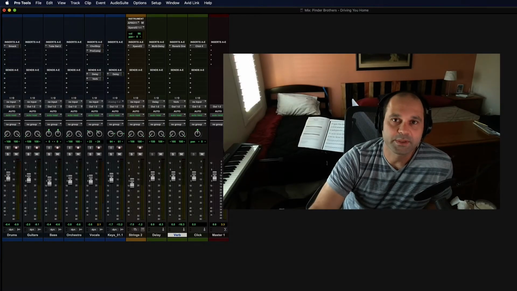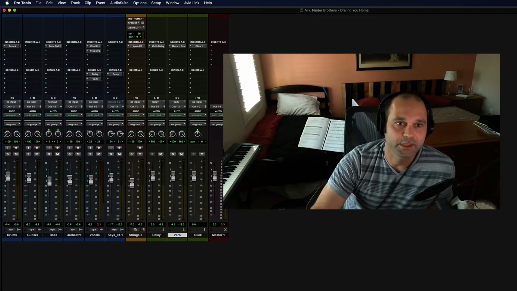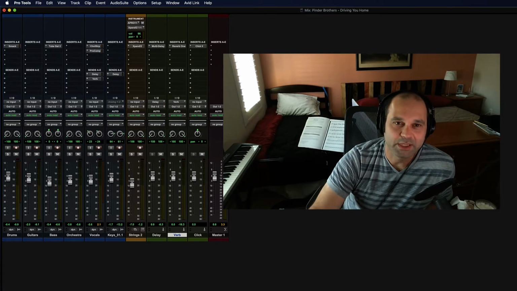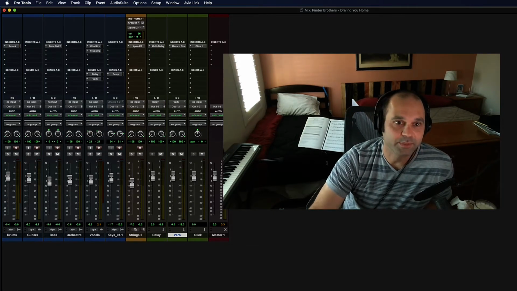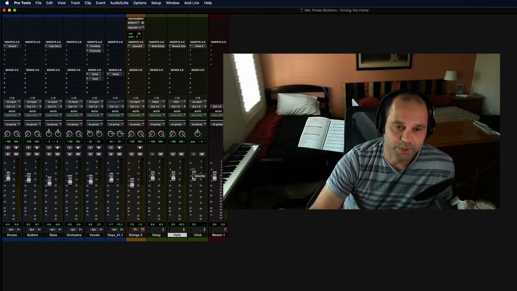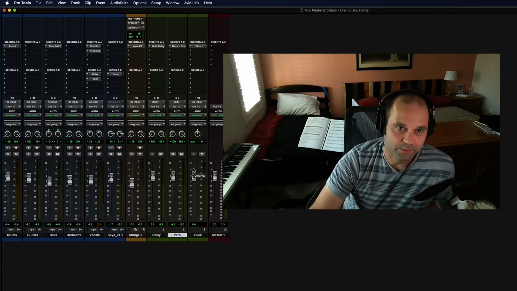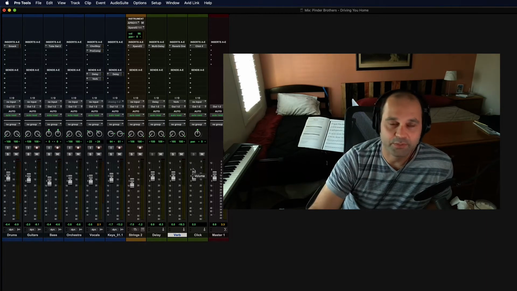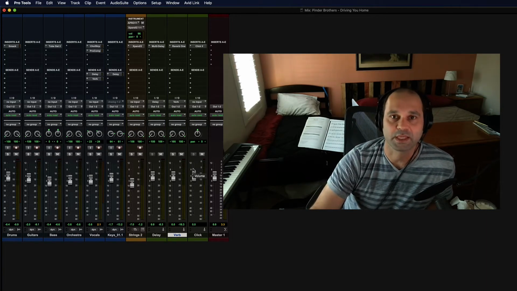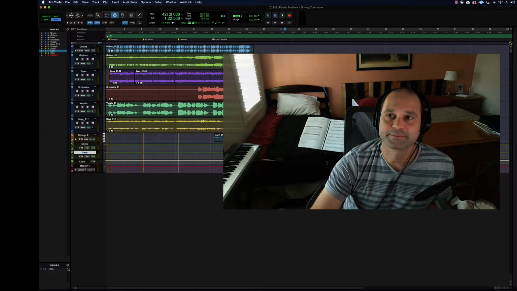Okay, let's go over some very basic automation in Pro Tools, which really means kind of recording different aspects of what's going on in the music so that when Pro Tools plays back and finally bounces your mix, things like volume will be automated. It will automatically go up at the right time or down at the right time, or the pans will go from left to right. So those kinds of things. All right, let's get started.